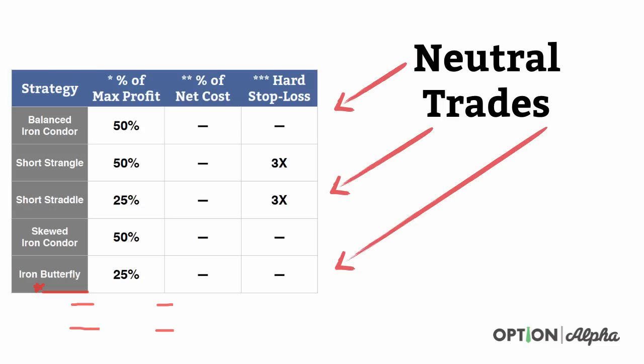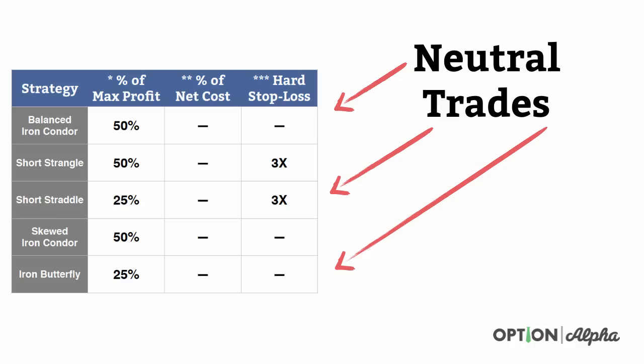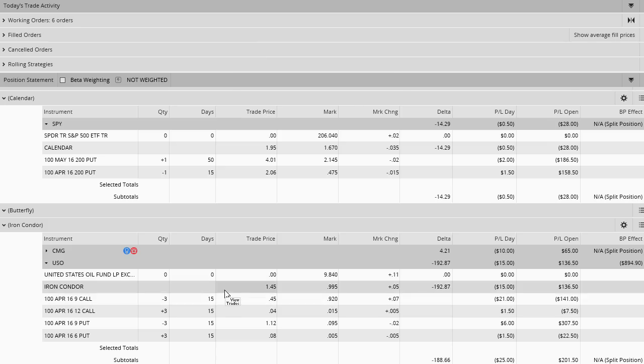So again, if we go back to our actual position statement here, and our slides here, and take a look at where we take money off the table with an iron butterfly, you can see that a neutral trade, which is an iron butterfly, takes money off the table when we've made 25% of max potential profit. So we go back here and we look at USO, you can see that we sold this iron butterfly in USO for $1.45. So if we take this trade off at 25% of that max credit, which is $1.45, we'd be looking to take the trade off at around 108. Okay, so a value of 108.